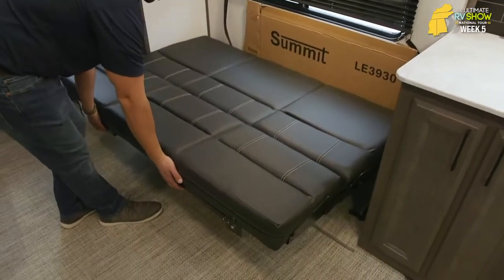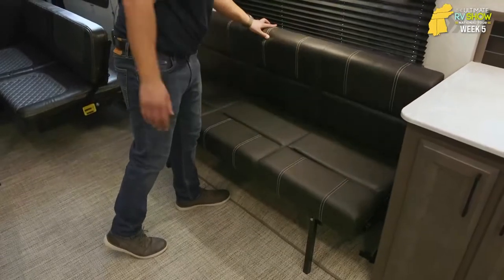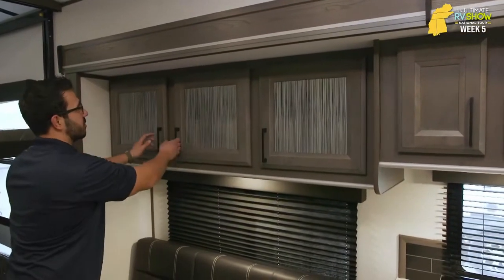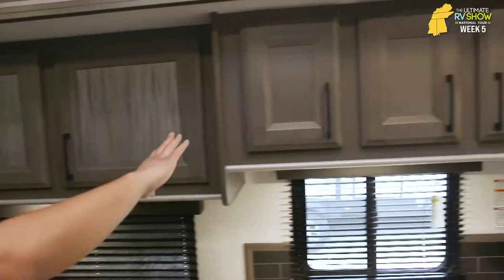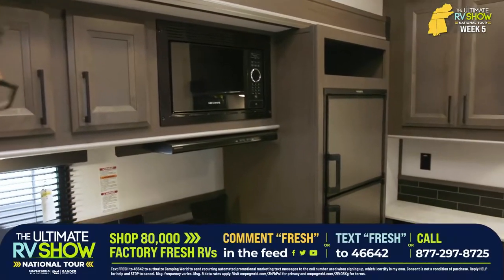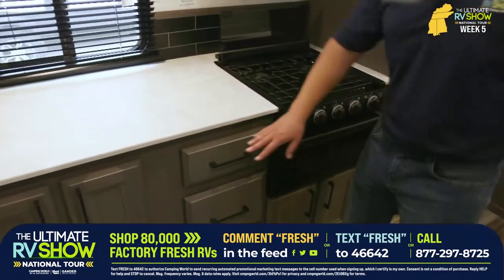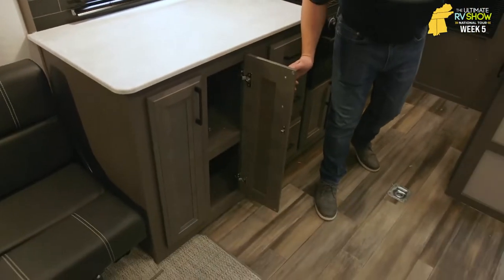Bear in mind it's not very large, so you're probably not going to fit an adult there. You get storage all the way up top, nice decorative glass, good storage space. The storage continues all the way above the kitchen into the microwave and hood. Down underneath you have nice countertops — a little upgrade over T-mold — a three-burner cooktop at the front with one being high output, plenty of drawer space, and some additional storage over to the side.